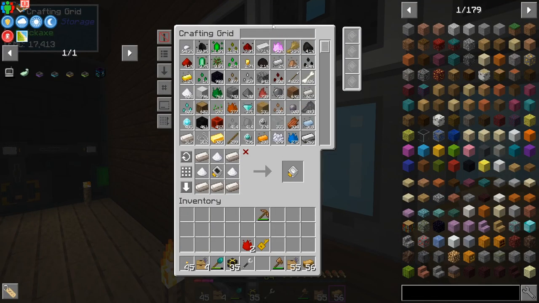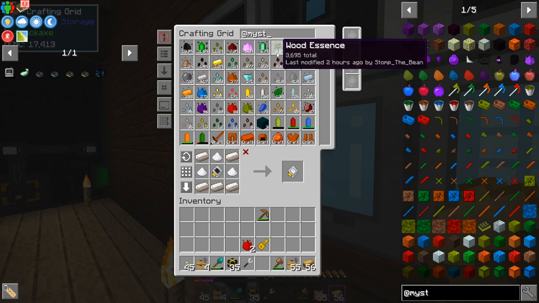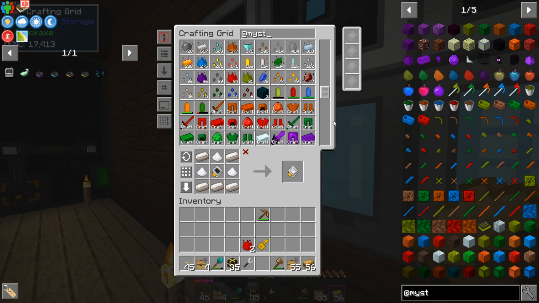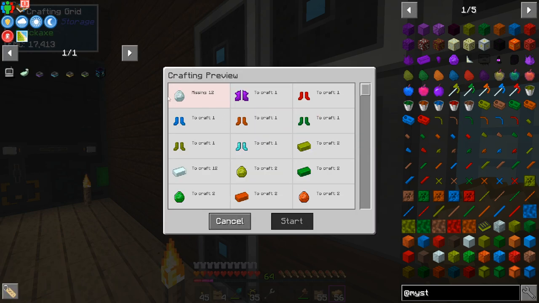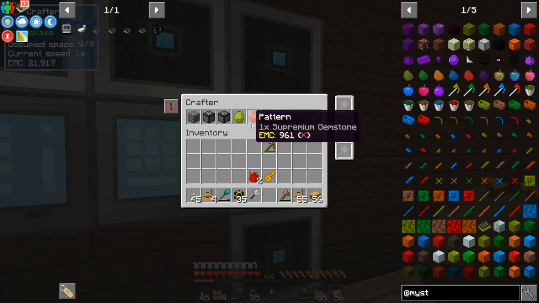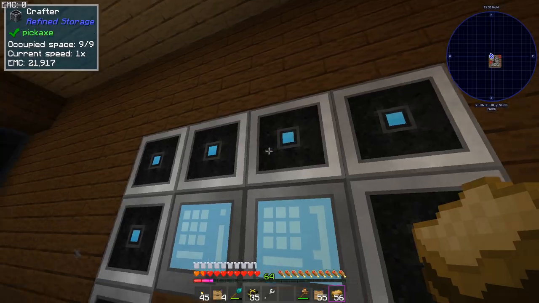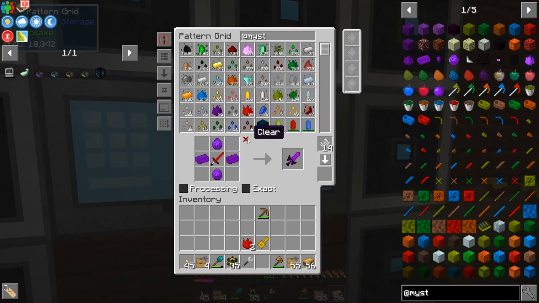So if I go here and say I want mystical something or other, it should allow me to select the things I want to craft. So we'll start with the boots. We're missing 12 of those prosperity gems. Now, I'm sure I set up the recipe for this. Let's have a look. Prosperity gems. We have all of those. No prosperity gem. Okay, so I'm missing that.